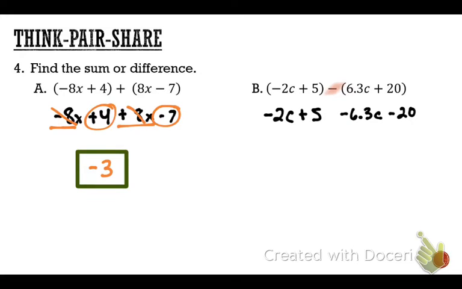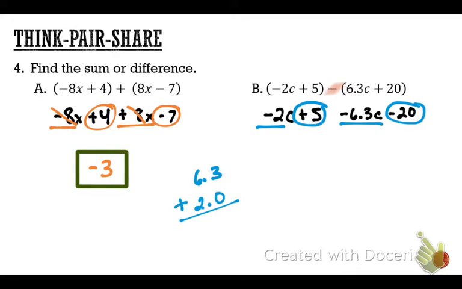Now I want to see you underlining and circling. How many of you would say you at least got to this part? Okay, still when I had people, I saw people got to this part and they still made a mistake. Let's look at this. Combine the variable term first. Same sign or different sign? Same sign, add and keep. Add the numbers, keep the sign. This is what I saw. If I have negative 6.3 and I have a 2, guys, where is the decimal point on that 2? After the 2. So this is how you should be adding those together.